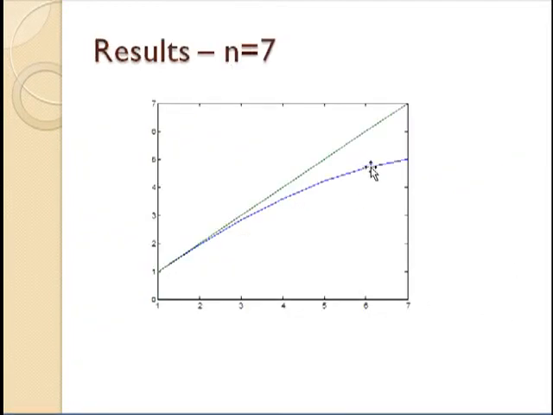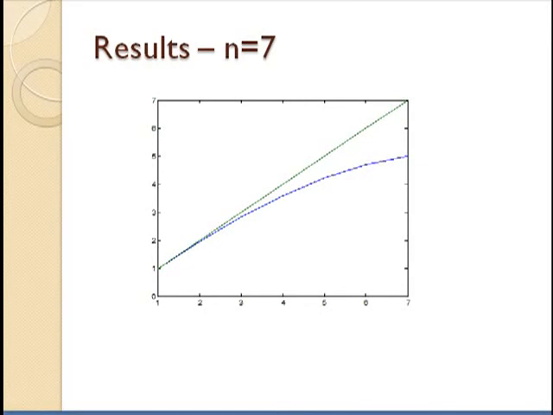So for n equals 7, if all the values are integers, then they would lie on this straight line. That's the analytical solution, and you can see that the numerical solution deviates from that quite a bit. For the smaller values, it's quite accurate, and then it gets relatively inaccurate for the last values. The error is largest for the higher eigenvalues and best for the lower eigenvalues, and that's true in general for this kind of equation. So we can expect the best accuracy for the lowest eigenvalues and poor accuracy for the last ones.